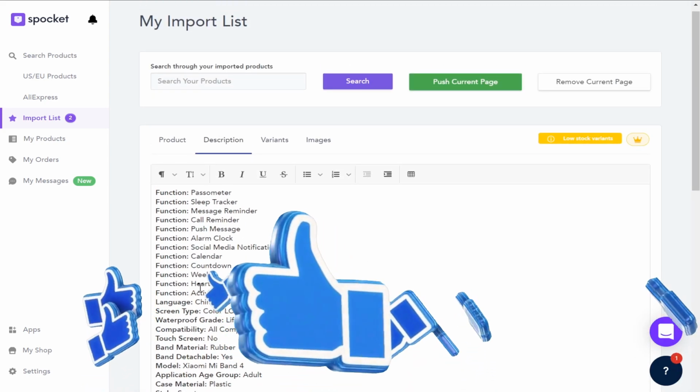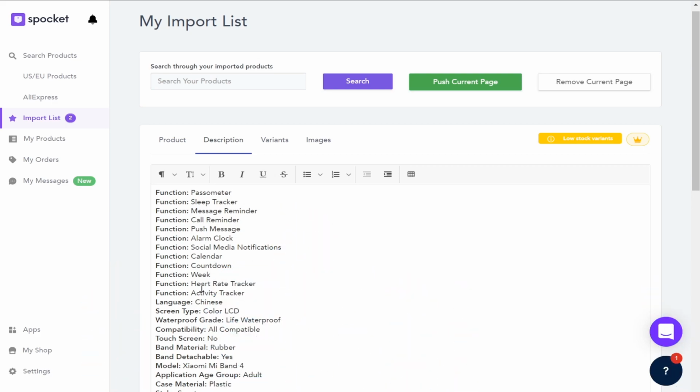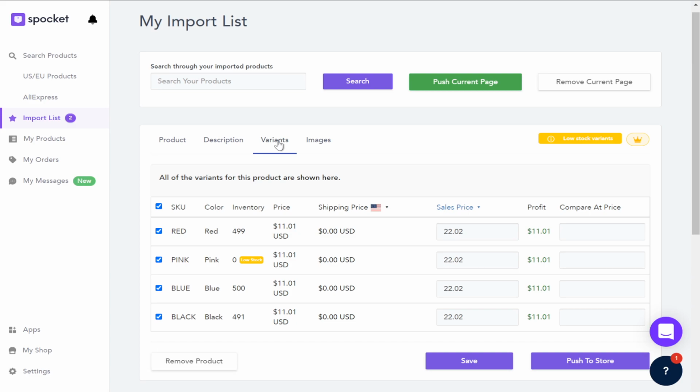Of course, you don't want to leave this here. You want to get a description that talks to the customer regarding your product. Again, it's all about giving clarity. If you have any variations with colors or price, all that can be changed right here. Again, if you do want to add shipping or you want to change the shipping price, if there is shipping attached to that, all of this can be done right here as well.